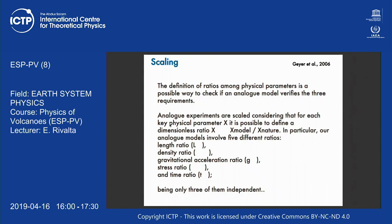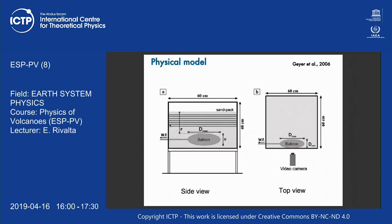And if you want to put a topographic load, then you need your load to be scaled in the same way. So you have a ratio there, and you have a ratio there. And also the rigidity of your system needs to be more or less in the same ratio. So you have to go back to all the forces and scale them in a nice way. Okay, here there are some examples.